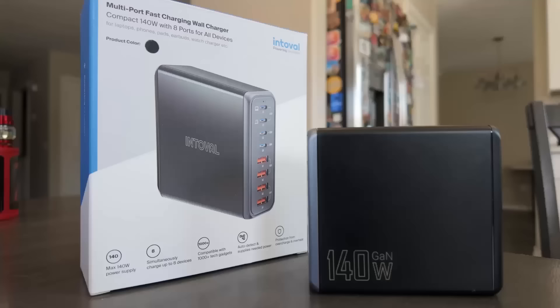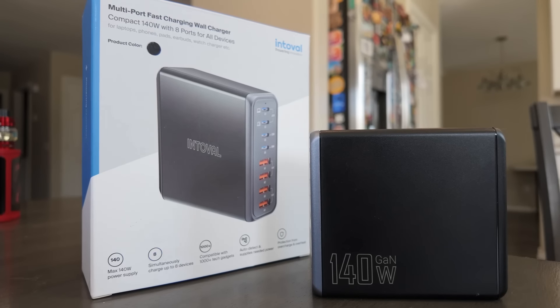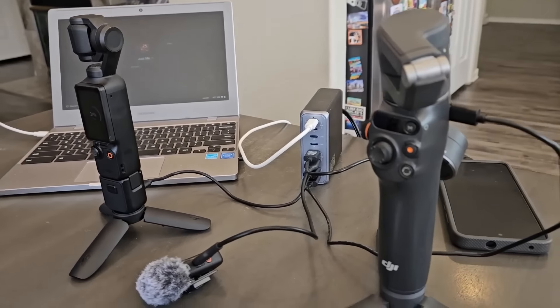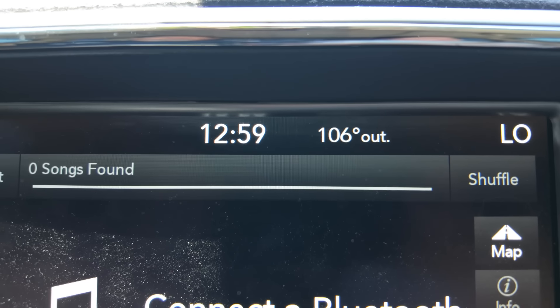You can charge your laptops on here, your cell phones, all of your camera gear. It saves such a headache on travel — I can plug this into one outlet in our hotel room when we go out of town and everybody can plug in here. It also has built-in protections to make sure your devices do not overheat or overcharge. It's just the perfect little charging station for creators. It really is the perfect companion for the traveling creator. Don't forget to check out the links listed below to Interval's official Amazon listings and get that discount link as well. And now, back to the pizza!